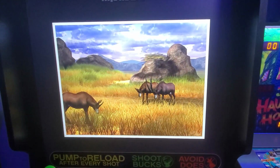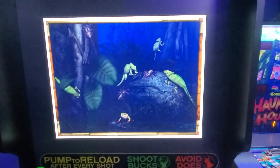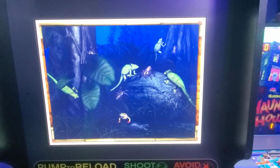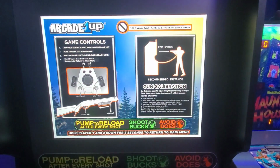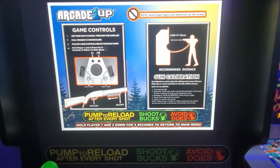Maybe some of you younger guys, you can see it really clear. I mean, I'm up very close now, so it looks pretty good. The further back you get from this, especially when you're trying to hit things like deer, where you have to find the ones with the antlers, you got to get the bucks, and you got to see the antlers, it gets very hard to see it from a distance. So that's the only problem with that issue.